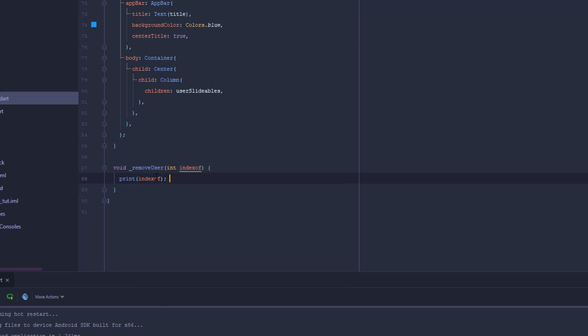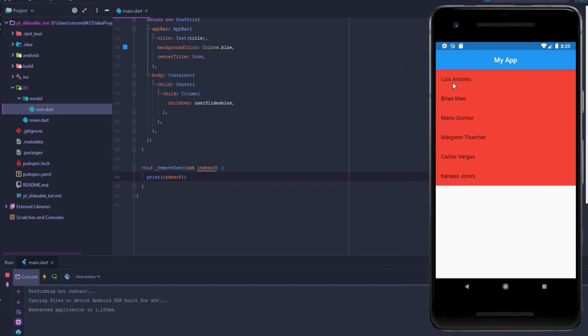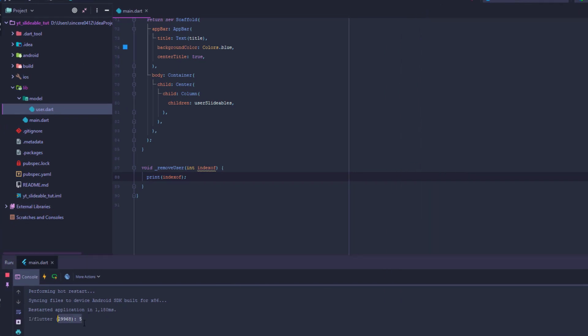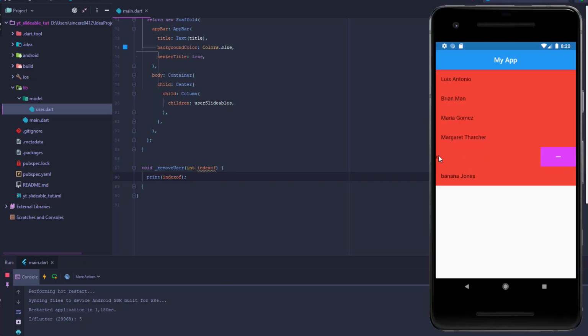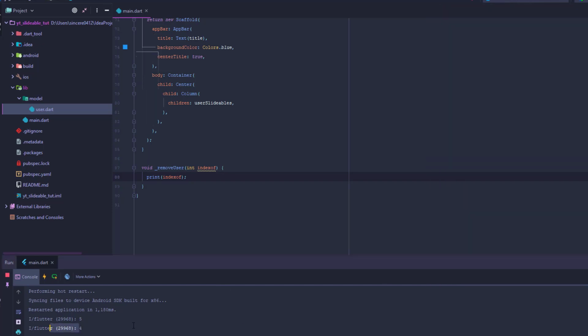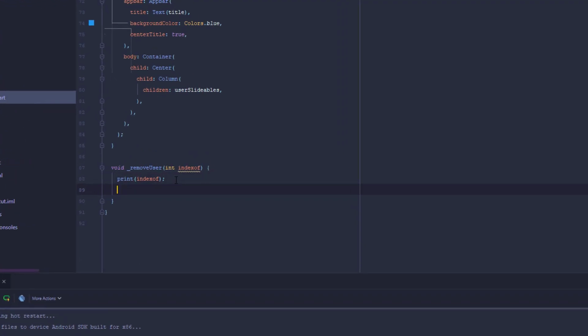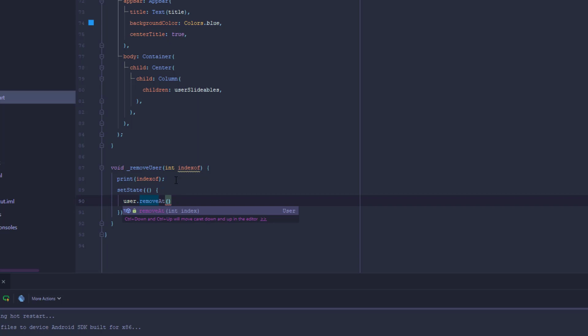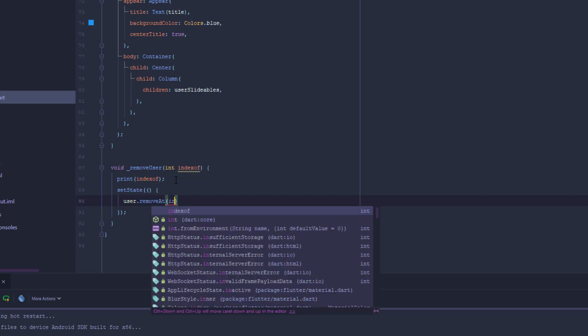All right, so what I want to do right now, just to make sure it works, is restart it, come down here, and click on it to see if I get the index. And voila, I got index number 5 when I clicked on the 6th one, index number 4. All right, so we're working now. So when I call it, I want to set state, and I want user remove, not last, but removeAt, index of.